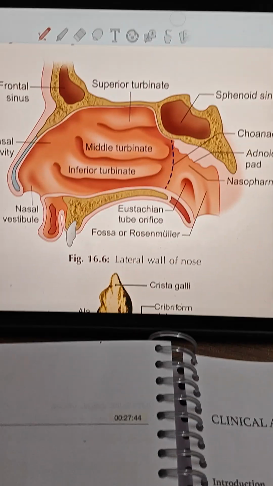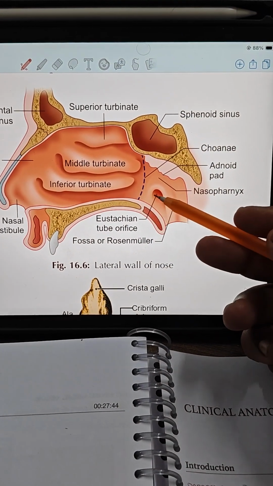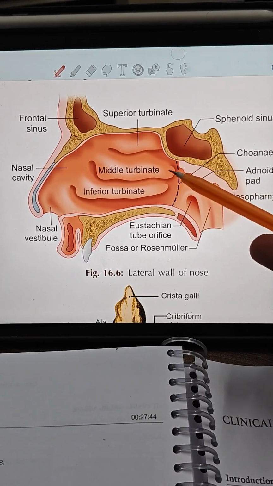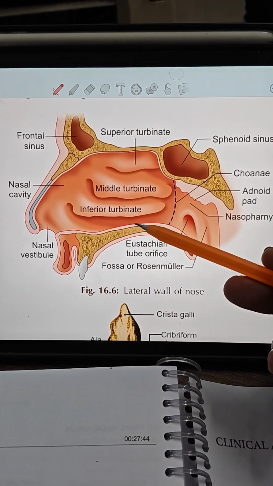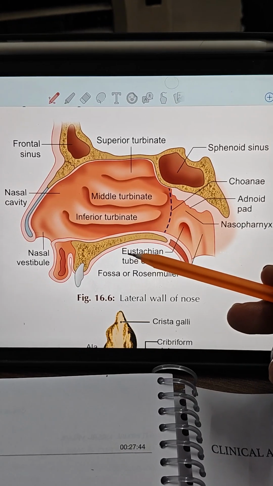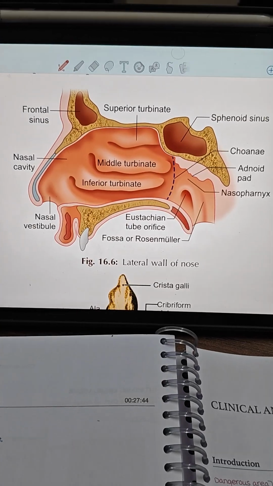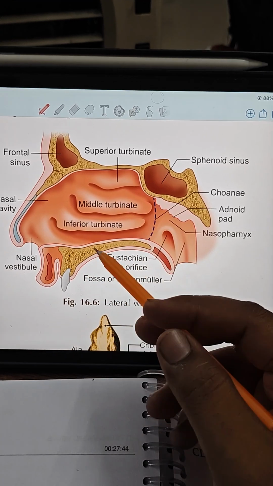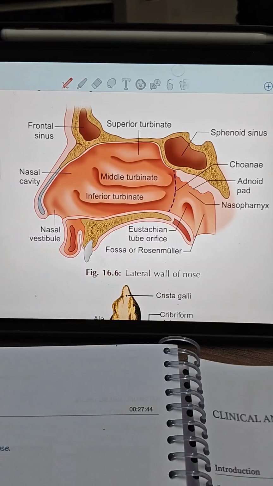Now you can see in this diagram carefully that the inferior turbinate occupies the entire length, the middle turbinate occupies the posterior half, and the superior turbinate occupies the posterior one third. Here the inferior turbinate is a separate bone articulating with the ethmoid superiorly and the maxillary bone laterally. We also see the meatus, which lies lateral to its corresponding turbinate. So if this is the turbinate, lateral to it is the meatus.